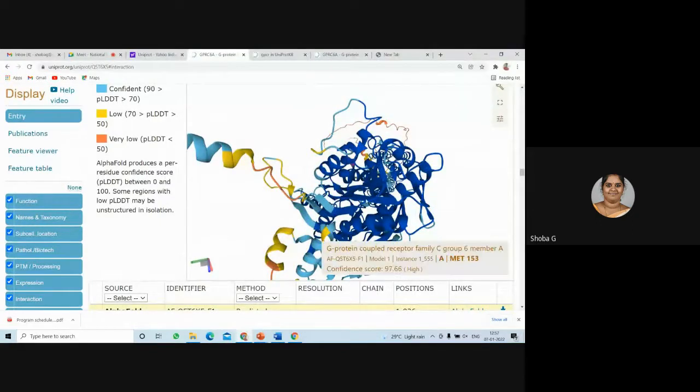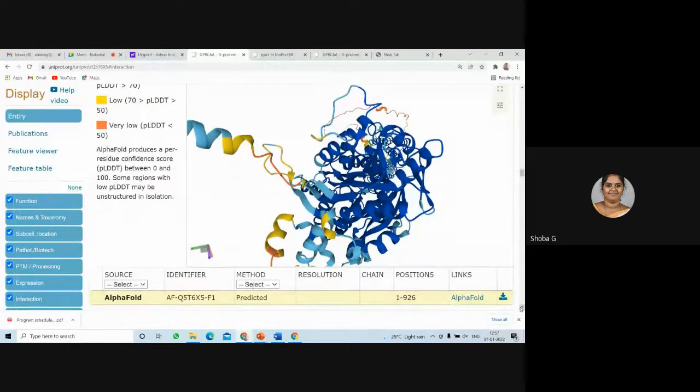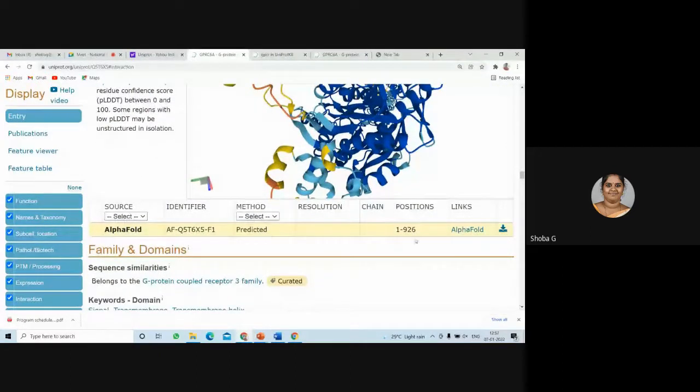The length of the protein was 1 to 926. In some cases there would be a direct link to the PDB database from here, where you can directly download the protein structure.